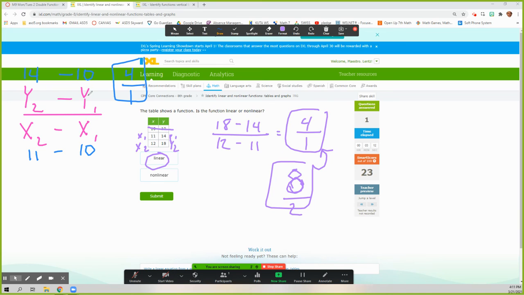If it has y2 minus y1 over x2 minus x1, I would have this in my notes. I would even have this table, or your own table, one that you can see as an example. So on the test, you can see this is the equation I need, and this is what it looks like.